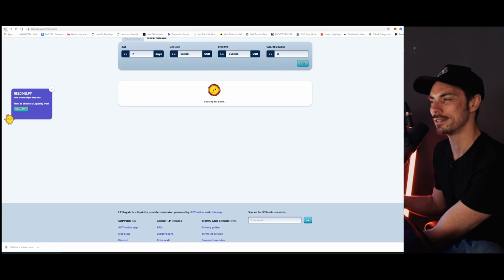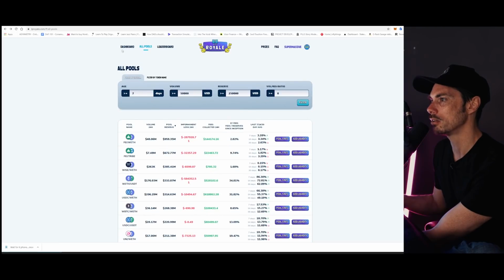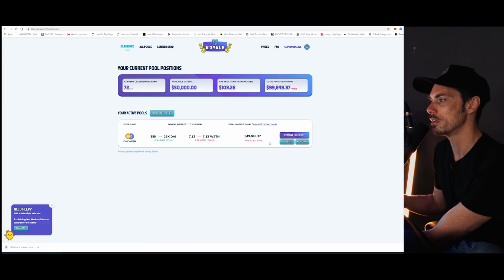In bearish moments, if you're providing liquidity, I would only be in bigger pools, safer pools. It just doesn't seem like it's worth the risk. And okay, well, let's now go and look at our dashboard and see what we have. So it'll tell us what our positions are, and we can then just let that sit and do its thing.